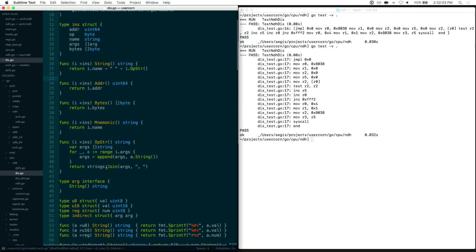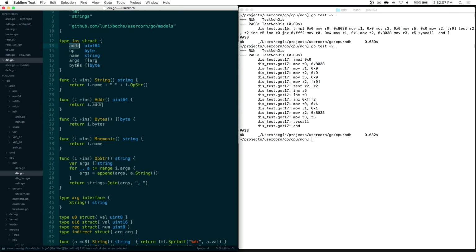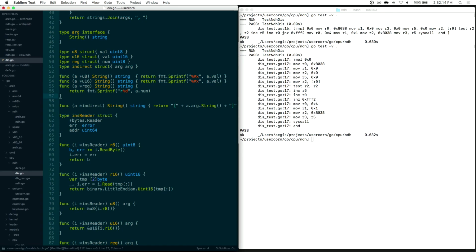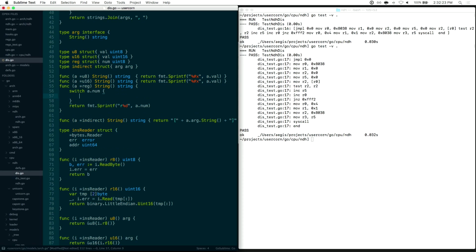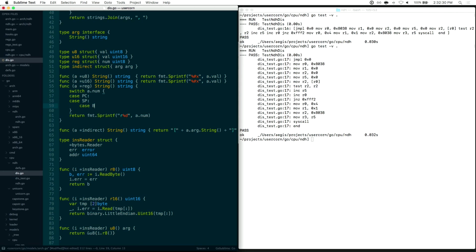So we need attr bytes, and just to save us from trouble later, if we're using the PC, SP, or BP registers, I'm going to return their name instead.